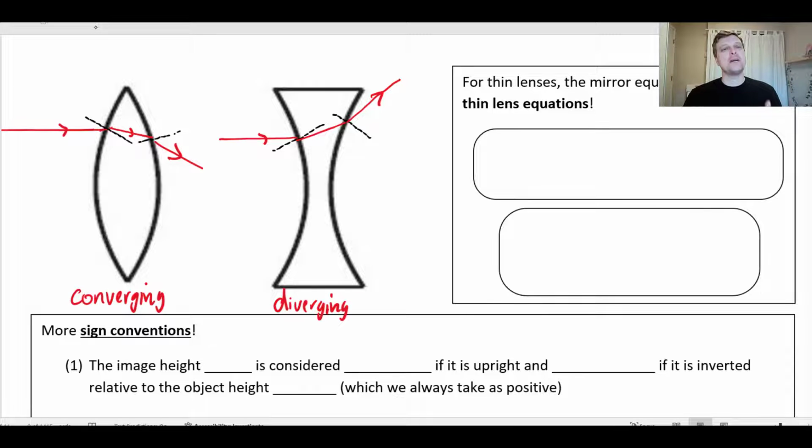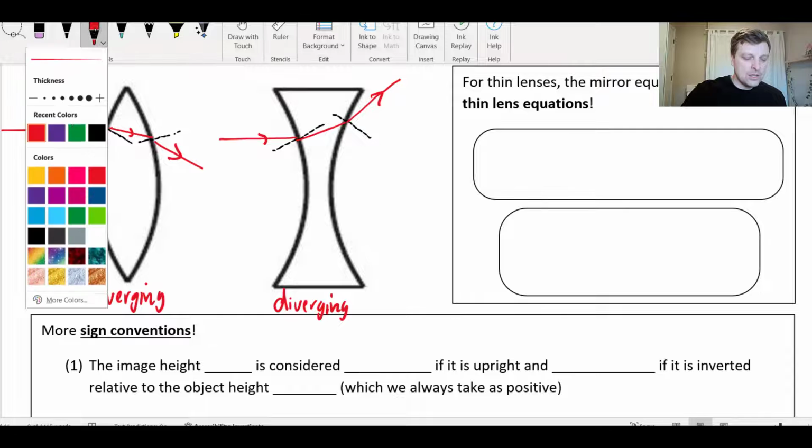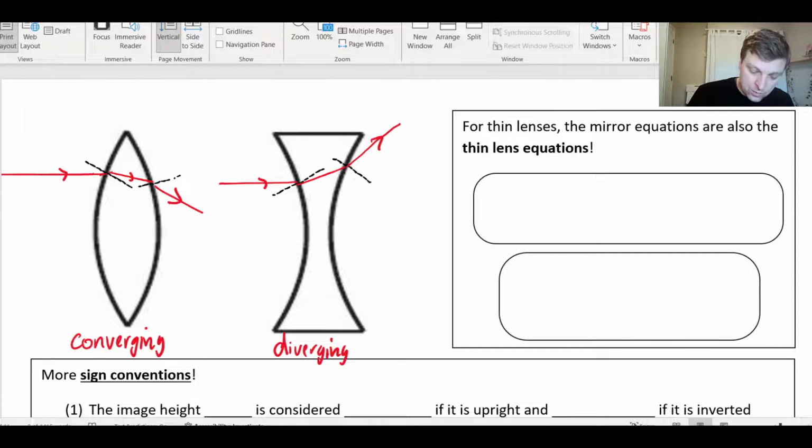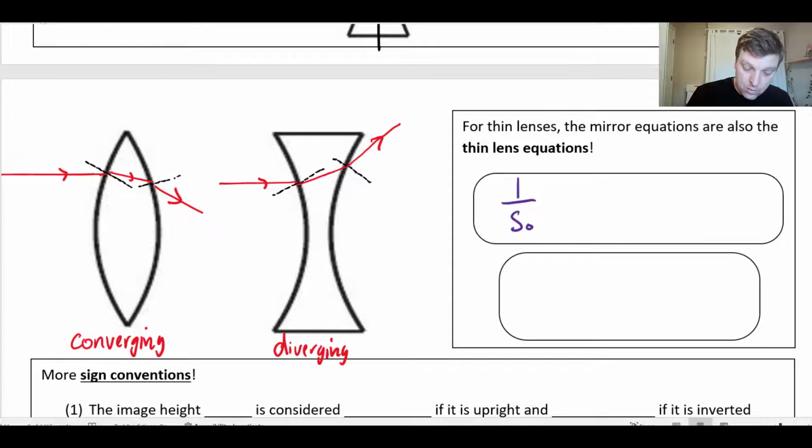So we simplify this by assuming that the lenses are very, very thin. If the lenses are very thin, then we think about the bend as happening just in one spot. And we know it's not 100% correct, but instead of it going in and jogging across the lens, we imagine that it's happening in one location. And again, this assumption is fine as long as the lens is fairly thin. In fact, it gets to the point where we can actually reuse one of the formulas we learned about mirrors. So the mirror equation actually becomes the thin lens equation if we're talking about thin lenses. That equation was 1/s_o, the object distance, plus 1/s_i, the image distance, equals 1/f, the focal length.